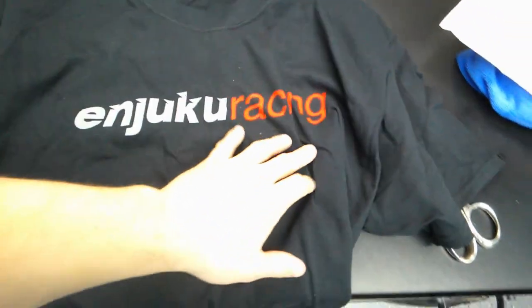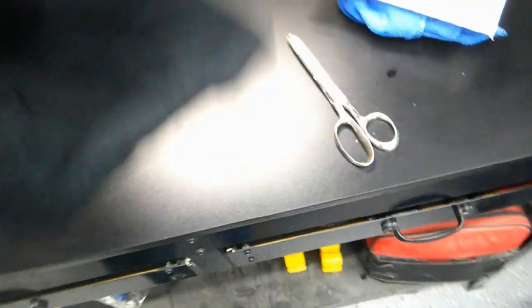Shirt, the counterpart to the red one. Actually ordered this on Black Friday. Guess it must have been on back order or something. Alright, so we got the rear bumper in. We got cool little package t-shirt in.